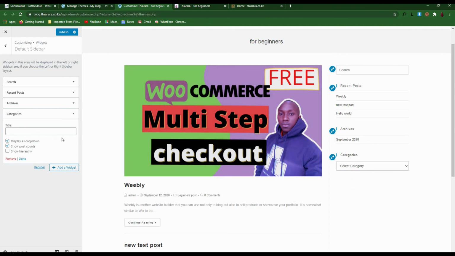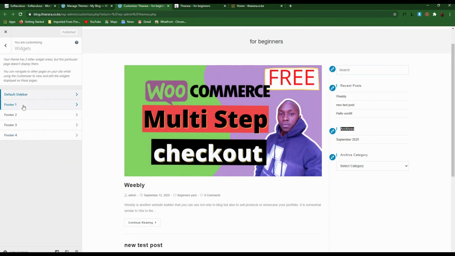If you want to give it a title, you just give it, maybe call it whatever you want, and update, and it changes automatically. Or you can call it archive category. You can name it the way you want. After that, all you need to do is publish. You can set everything and customize your sidebar like that.